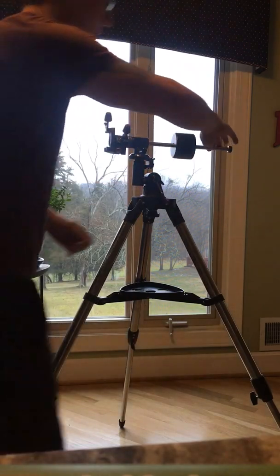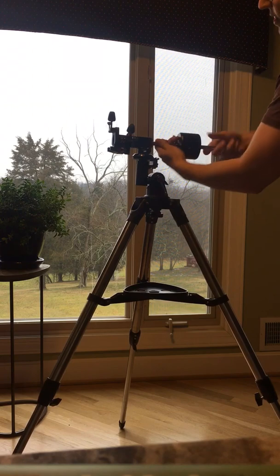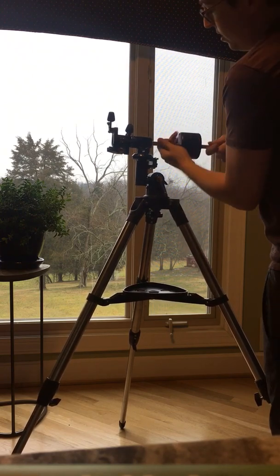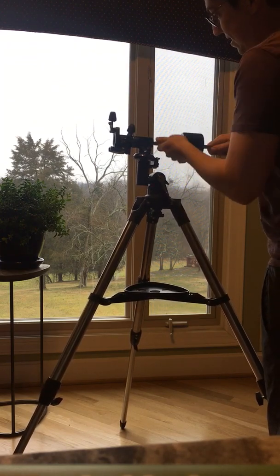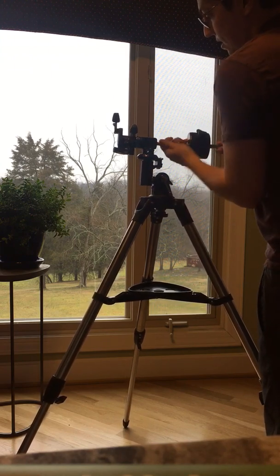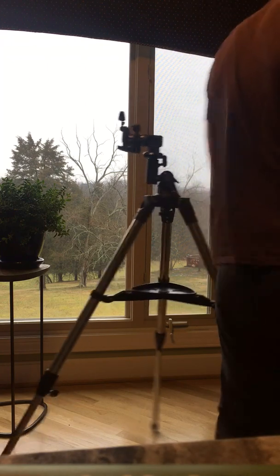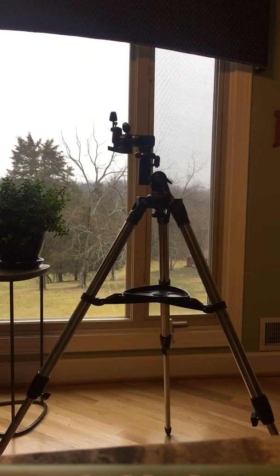Now, of course, we've got to get rid of this counterweight, so we'll leave this tightened onto here, but we'll remove the rod and the counterweight at the same time here. Fights it a little bit, but I got it. All right. Whoops. Actually, I'll leave this over here as well.